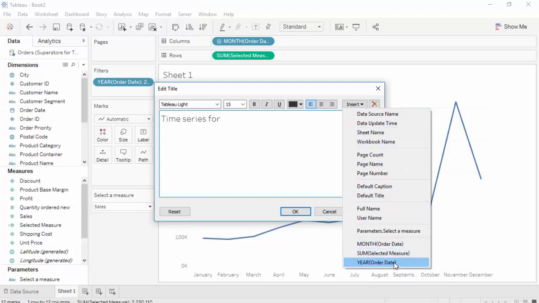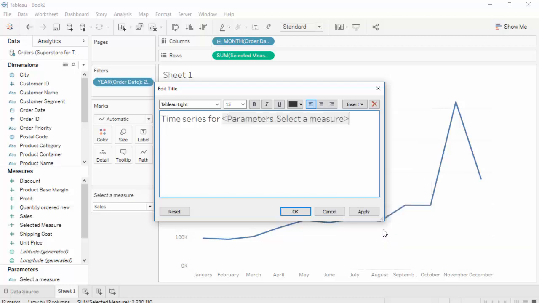And then at the bottom you have the measures that are being plotted and also the parameter. So if you select that one, then whatever is the value of the parameter, select a measure, that string will be displayed there. So what is plotted will match the title of the plot.